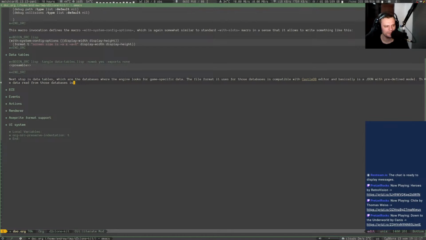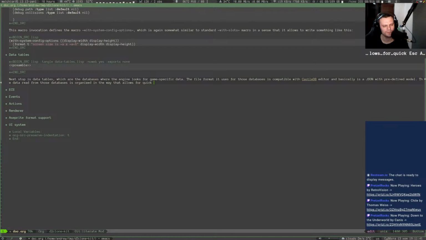So the data read is organized in the way that allows for quick access, or what would be the word here?